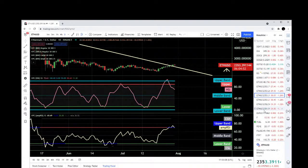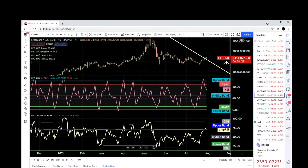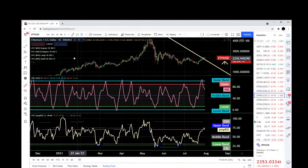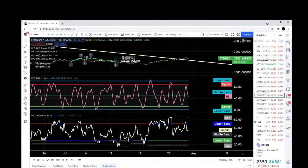I put out a note on Cardano last night as well, and it's a similar situation. If you can get Cardano anywhere under 15, I think, or not Cardano, Polkadot, anywhere under 15 for a reaction up to 30 or 35. That's, again, I'll go through that in a second. Here's Ethereum. Now, Ethereum is starting to roll over. This is the Binance feed, and we're going to probably see HSI and Amplified trigger this weekend. So you have some things to watch out for, at least where this could consolidate further or start to think about a retest.